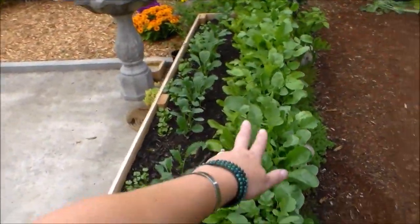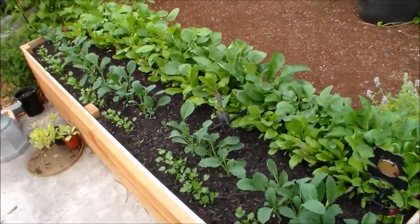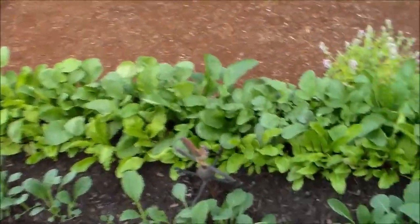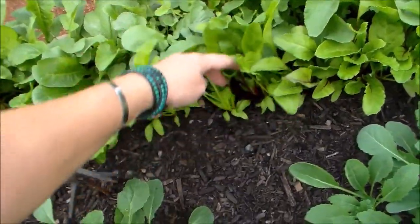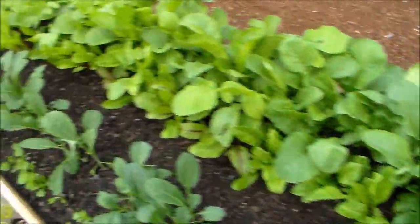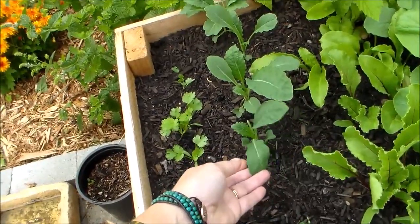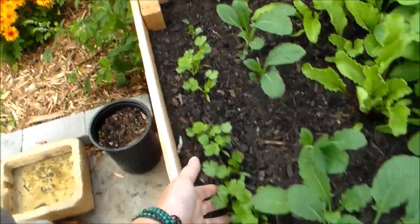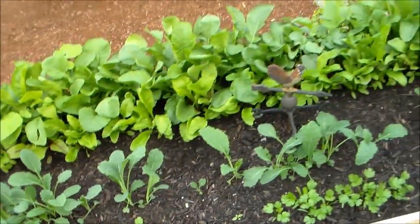This whole row on the outside is radishes. It's an Easter egg blend. So there's like three different colors, I think. And then there's beets. And I sowed everything really thick, which was fine because I wanted to come out here and use the thinnings in my salads. And then we got some dinosaur kale, which is actually my favorite kale. And then we've got a row of cilantro. And everything's doing really good.